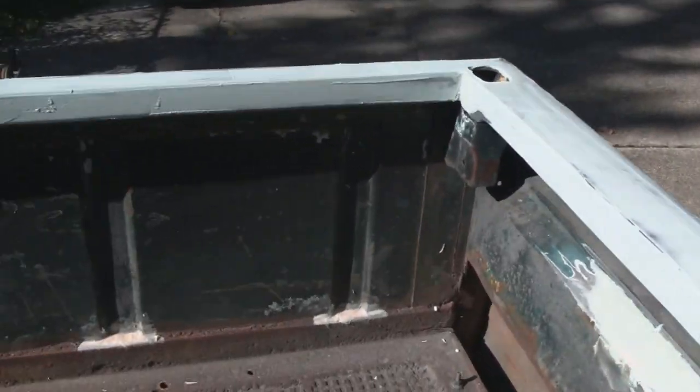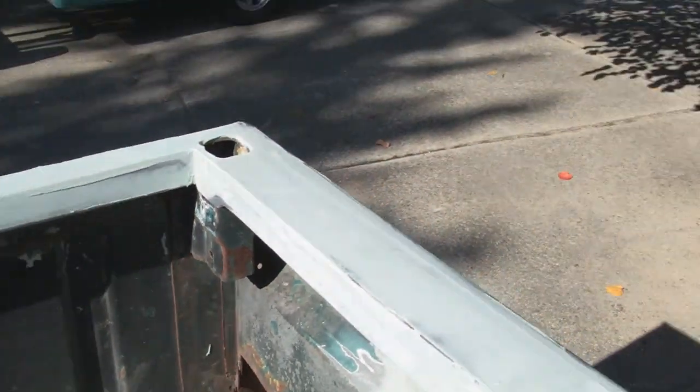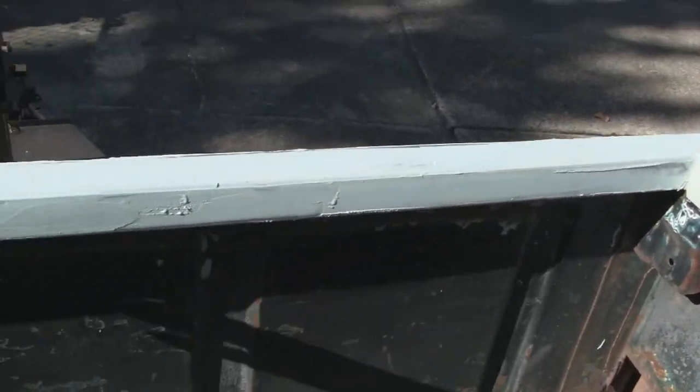But I put this glazing putty on, and it's a lot cheaper. And it just covers up the scratches and minor imperfections and pinholes. I don't think I have any imperfections. You know, the bodywork is pretty much straight on. If you remember, this was pretty rough. This whole thing had holes in it.